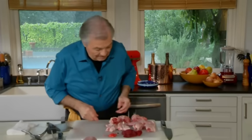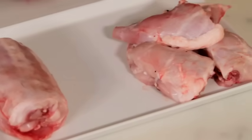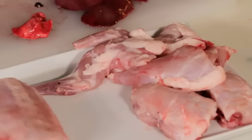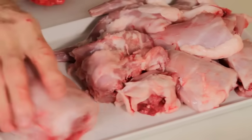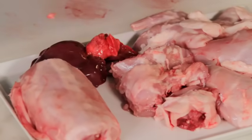So we'll have the saddle, the two back leg, front leg, near the neck, finally the liver here, and the lung. And that's how you divide the rabbit in my kitchen.